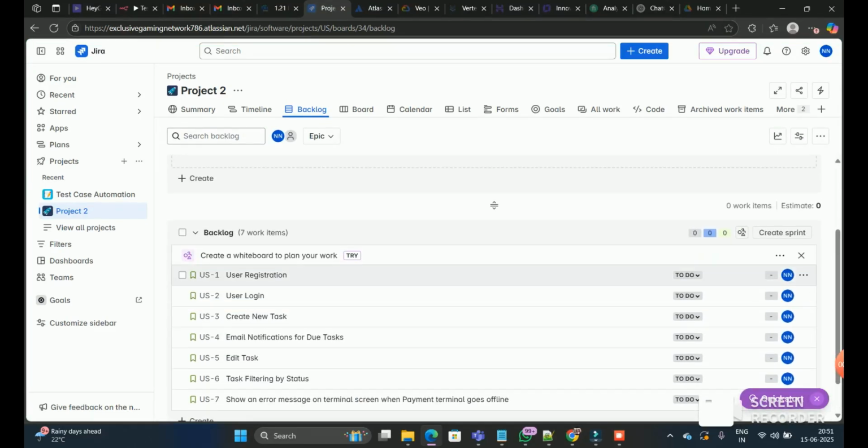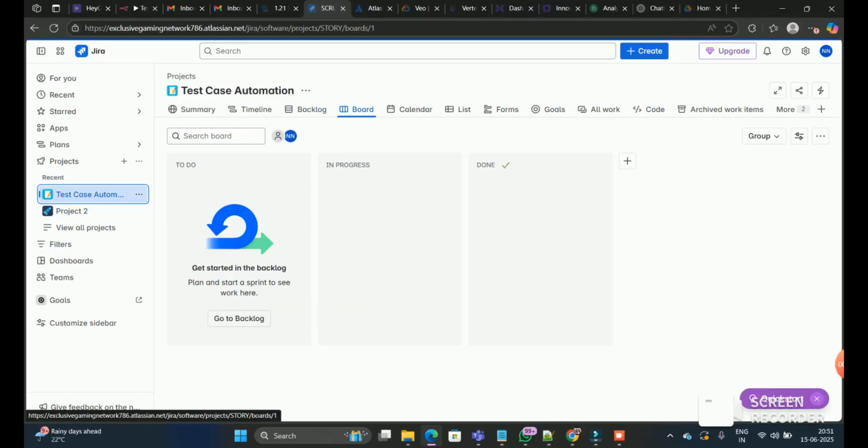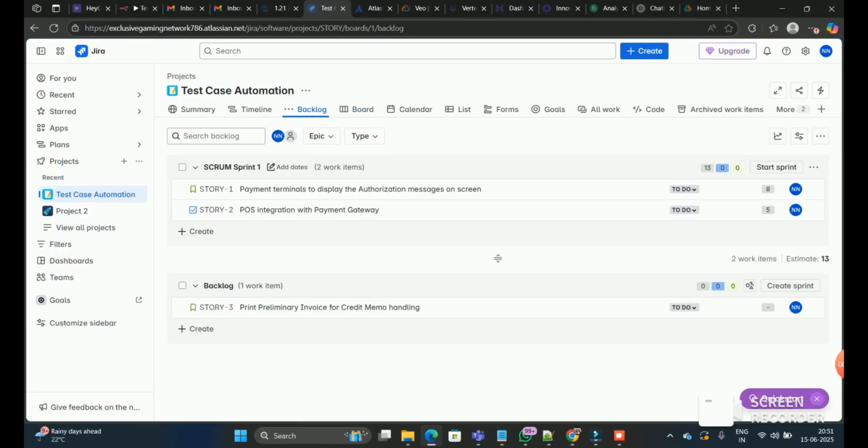Similarly, in our organizations, there is one Jira instance and it can have like 50 backlogs. So how will the system know for which particular backlog we want to generate the test cases? For that purpose we need a unique identifier, and in our workflow we are using the project key as that unique identifier. That's why we have taken it as an input from the user.